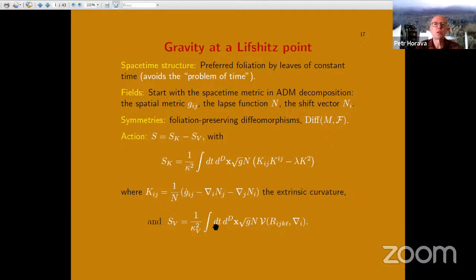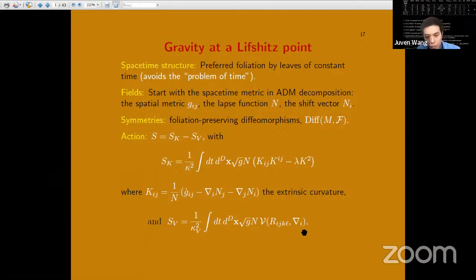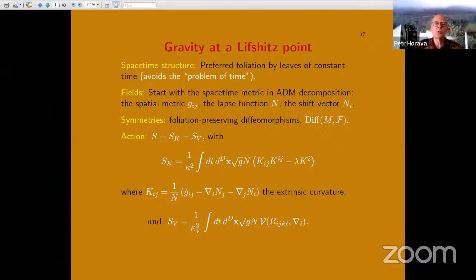And then it gets more complicated once you look at terms with three or four derivatives. You might have things like the square of the Riemann tensor, or the square of the Ricci tensor, or the square of the Ricci scalar, and those will be independent terms in high enough dimensions. So the number of independent terms grows very quickly with the number of derivatives that you allow, but that's exactly what makes the theory interesting: once you allow more spatial derivatives, you might end up constructing a power-counting renormalizable theory, let's say in 3+1 space-time dimensions. For that, you would need the dynamical exponent z equal to 3. So the terms in this potential should have up to 6 derivatives. And you have to, again, classify all possible such terms in order to make sure that the theory is self-contained under renormalization.